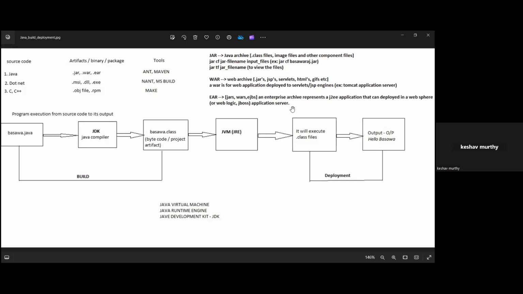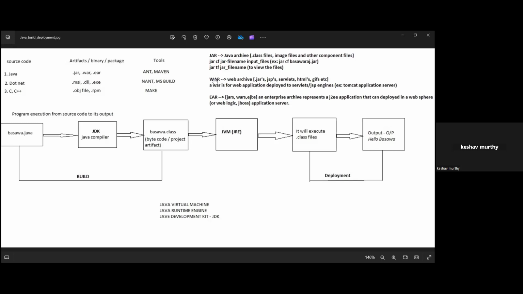EAR files are standard Java archive files and have the file extension .ear. An EAR file contains JAR plus WAR, plus something called EJB modules.